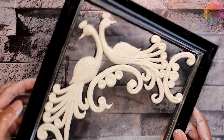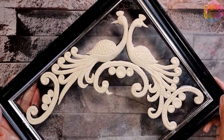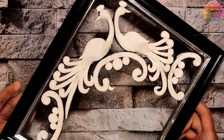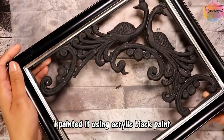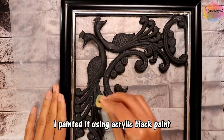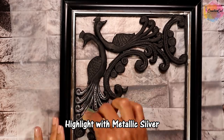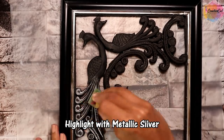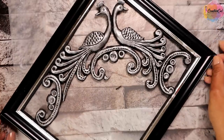Do the remaining clay work like this and let it dry overnight. This is after drying. I painted it black. Here I'm using metallic silver for highlighting. You don't really have to use the same paints. You can do your variations in design and colors.